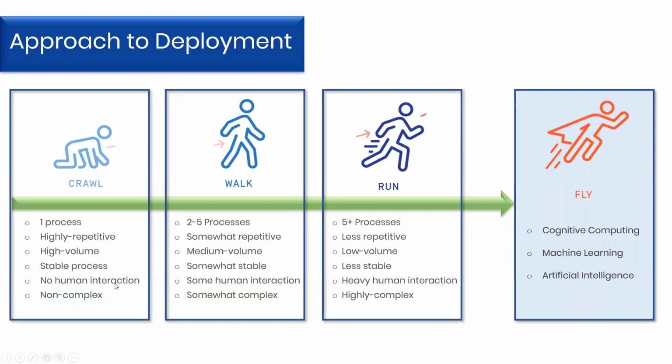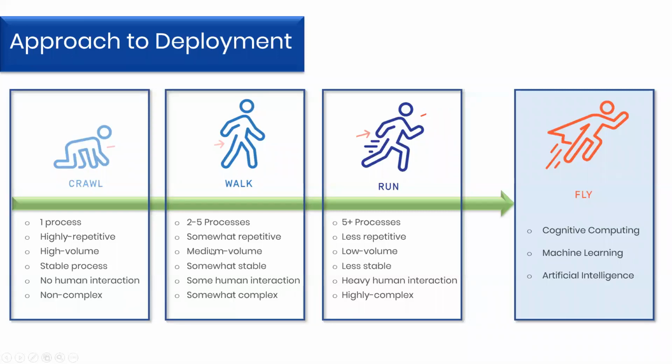You're better off starting off with a process that does not have human interaction. In that accounts payable example that I used, there was one example that had human interaction and one that did not. And then something that's non-complex. So what does that mean? The accounts payable example was pretty non-complex. It's maybe 5, 6, maybe 10 steps. Log in, scan, copy, paste, a small calculation at the end, not too complex. The robot can handle processes that are highly complex, but it's better not to start with those, just start with something simple first.